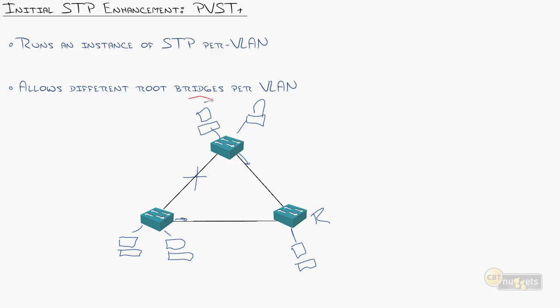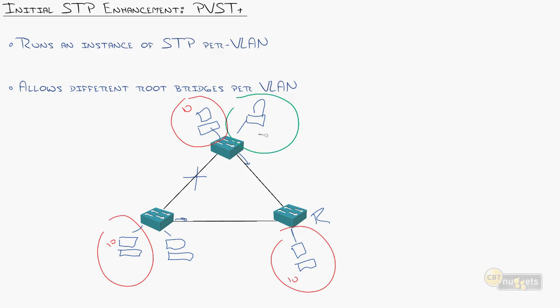Let's say we've got some computers here that are in VLAN 10. So we got 10. And let's throw him in there too, 10. We've got some other computers here that are in VLAN 20. VLAN 20, VLAN 20. What Cisco allows you to do is elect different root bridges per VLAN. So what I could do, instead of just saying, okay, well, this is my one root bridge, I can say, I've got the root bridge for VLAN 20 right here, and over here I have the root bridge for VLAN 10. So all VLAN 10 traffic will calculate and say, okay, well, if this is our root bridge, then this link is my root port, and this link is my root port.